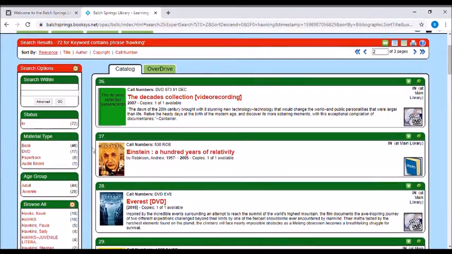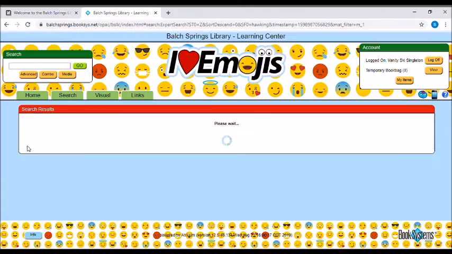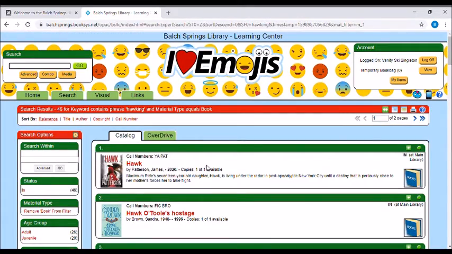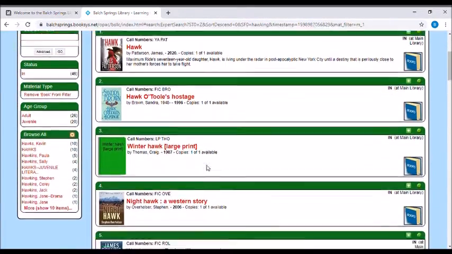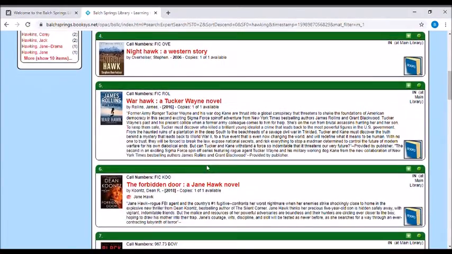So I can narrow down my list by book. I know for sure that what I'm looking for is a book, and there are 46 items matching Hawking that are books. So I'm going to click on that to narrow down my search. And now I'm just looking at books.